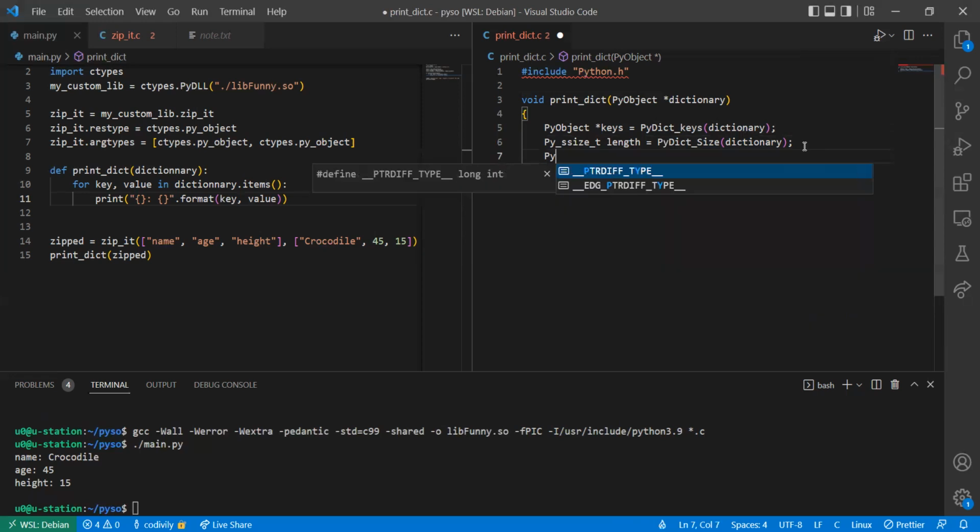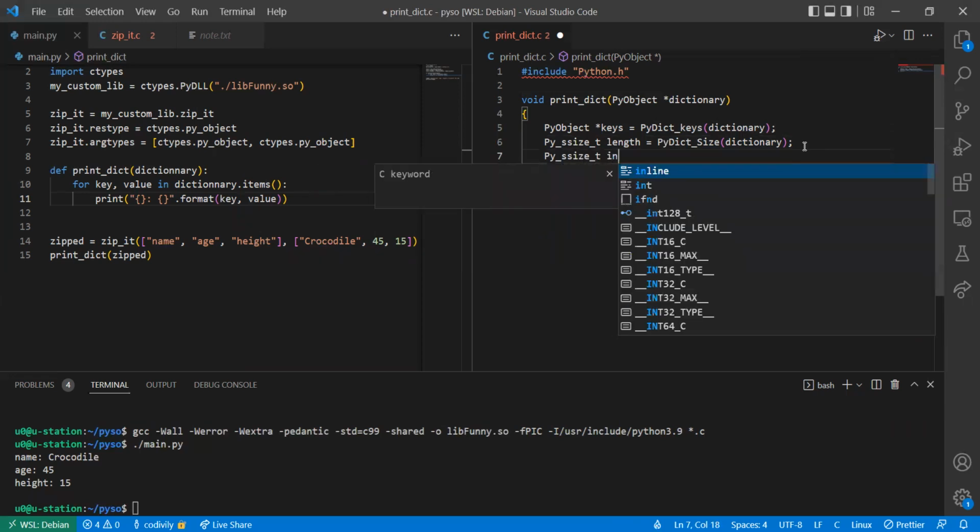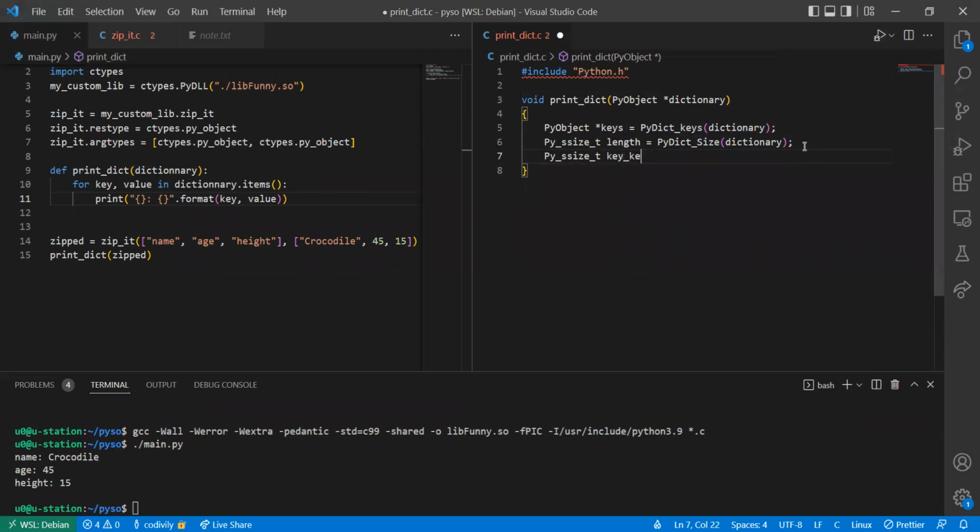And then we declare an index, the key index variable. This will allow us to loop through the list of keys and get the keys using the function.